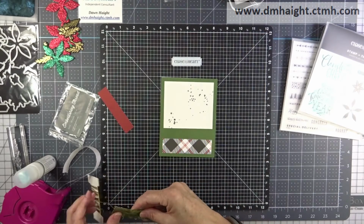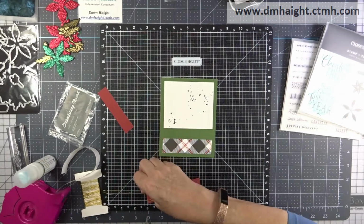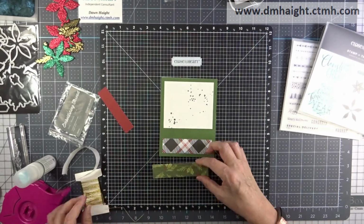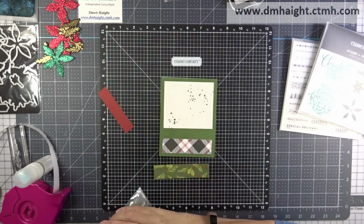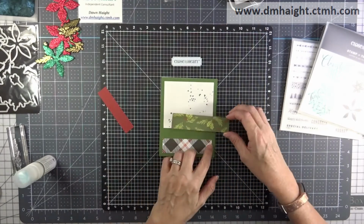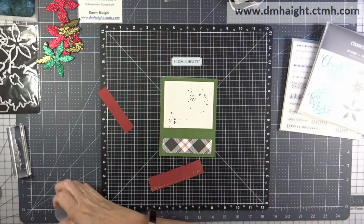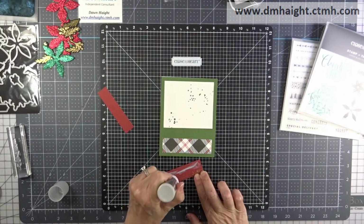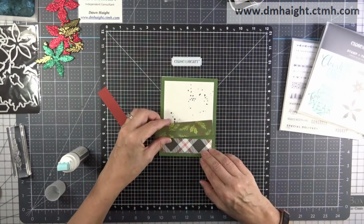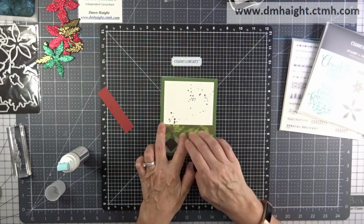Okay, so now what I'm doing is taking some of this gold embroidery thread, and I'm wrapping it around this piece of Comfort and Joy, and I'm tacking it down with glue dots just to control it before I add it to my card front. So I'm just going to glue that direct to my card front there.